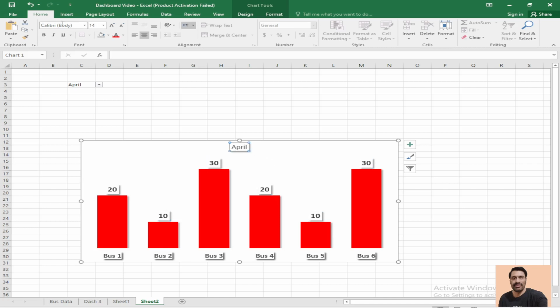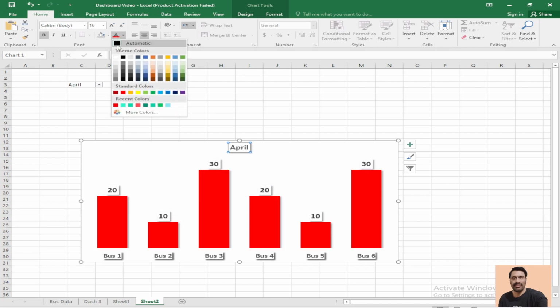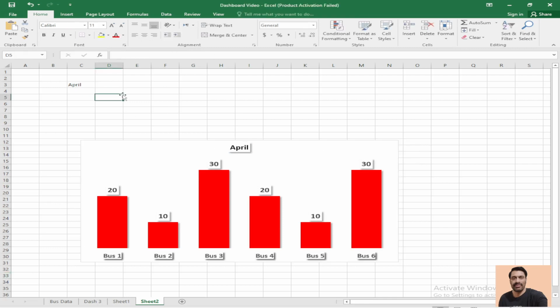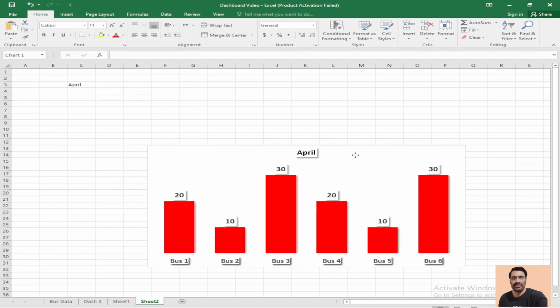Month size can also be increased and bold, and its color should be black, that is good. Okay, after this you can move it a little here.